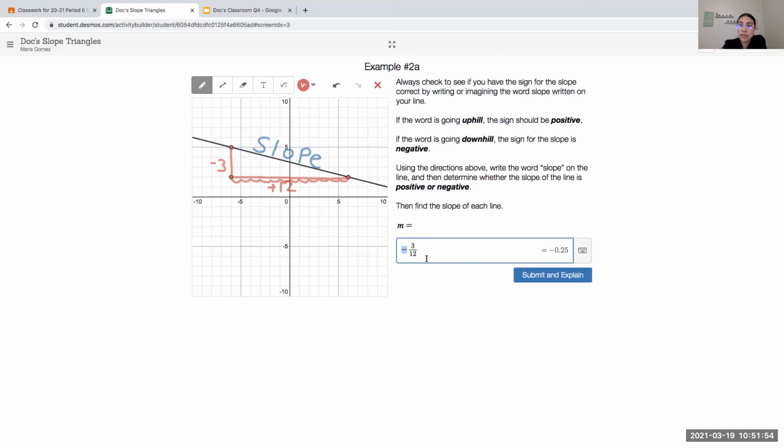So I'm going to give you guys a couple seconds. I want to see if you guys can draw a smaller triangle. So can you find 2 points that are closer to each other to draw a smaller triangle? Pick a different color. I'm going to go with green. And see if I can find a point here that will give me a smaller triangle with another point. Don't pick the points in between. Those points are decimals and they will not help you find a slope.